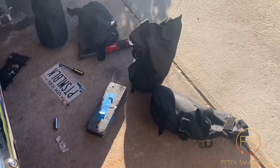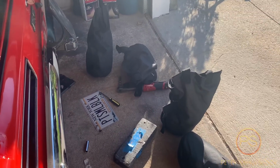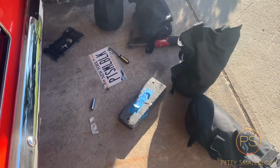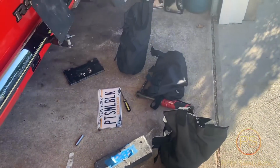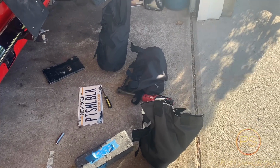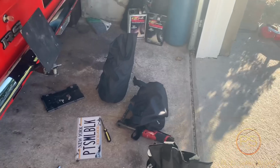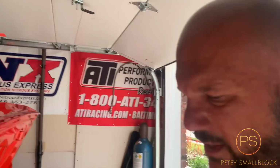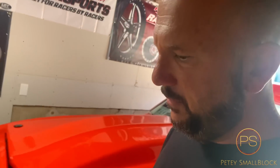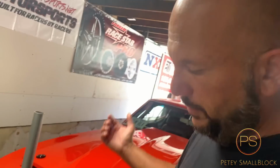All right, that's all our sandbags. I think I could do it without this one right here, and just add a lot more weight to this. Add another 30 pounds to those. It actually comes out to like 130 pounds in the trunk to make the percentage right. We got it down to like 50-50, which is good enough for the street. We'll try it, see what happens. Seems like 3,500 pounds with all the weight. Really wasn't hoping for that, but it is what it is.